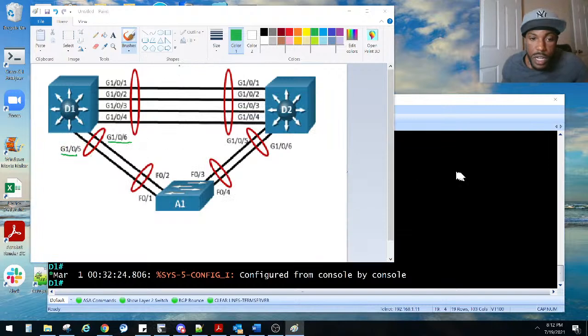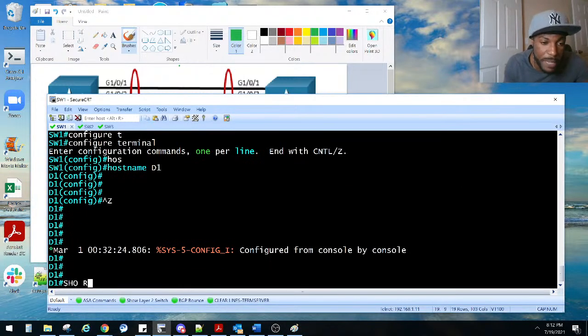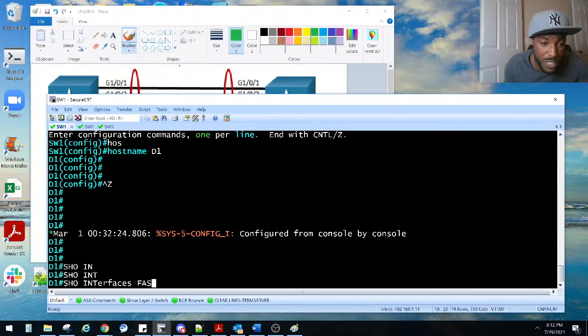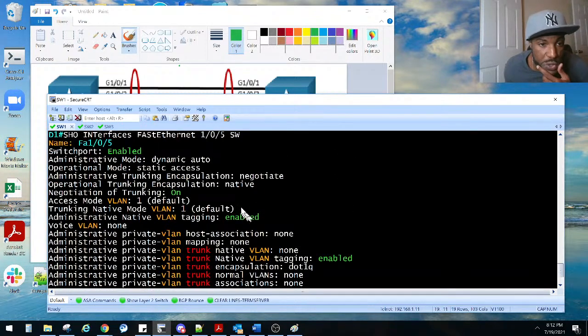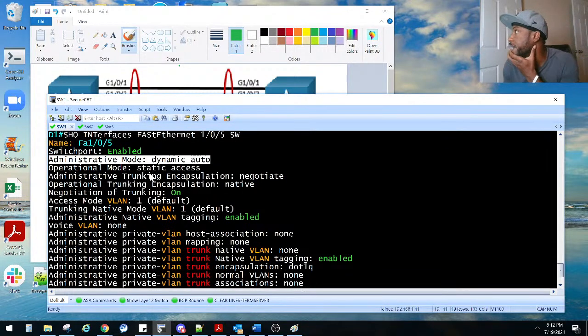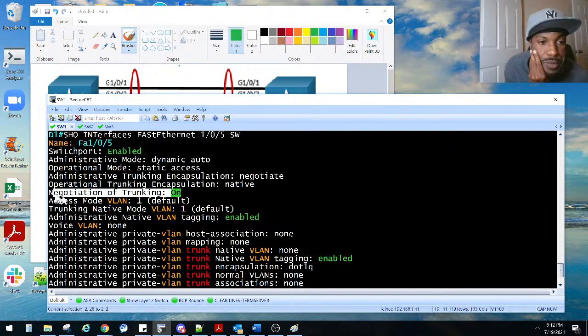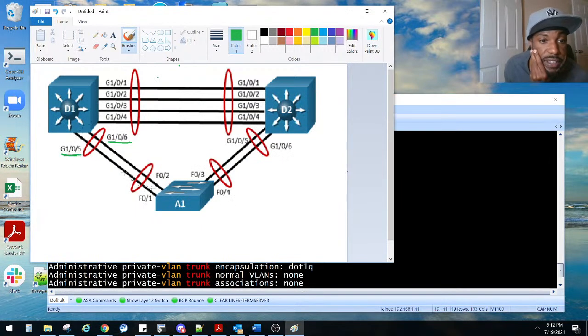Remember the switchport command that I was having issues with? I kept doing show run interface and then switchport. No, it's just show interface and then the interface, which in my case is different, 1/0/5 switchport at the end. The administrative mode here is dynamic auto. The negotiation of trunking is set to on. So that means if this side connects to that side, whichever one forces to become a trunk, depending on what this one is set up to be, it'll automatically set up a trunk. That's called DTP, Dynamic Trunking Protocol, not Ludacris's record label, right?